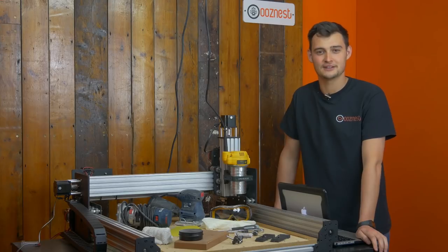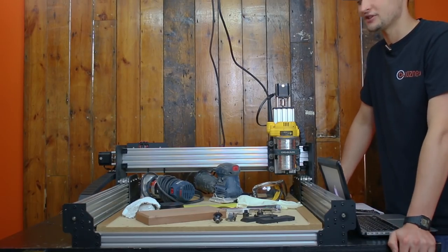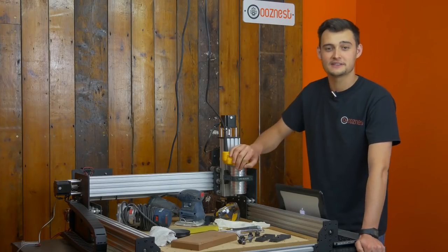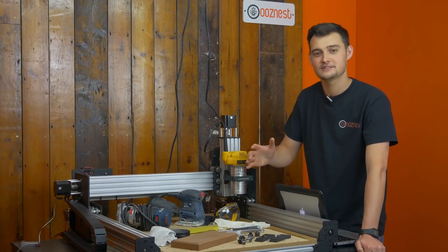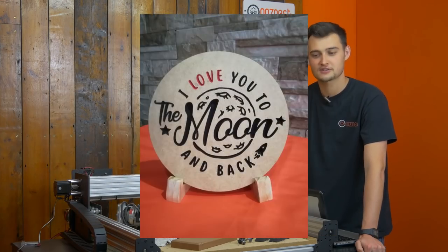In this week's how-to, I'm going to show you how to make a sign on the WorkBee CNC machine. The WorkBee is a perfect addition to your workshop if you're looking to move into sign making. A lot of our customers and small businesses use the machine for just that.